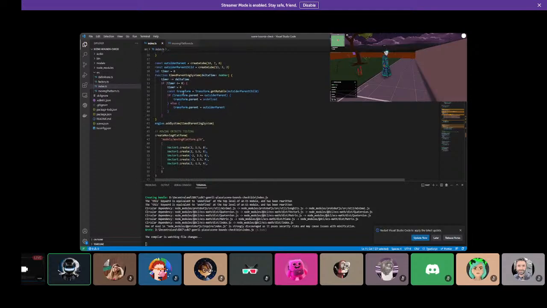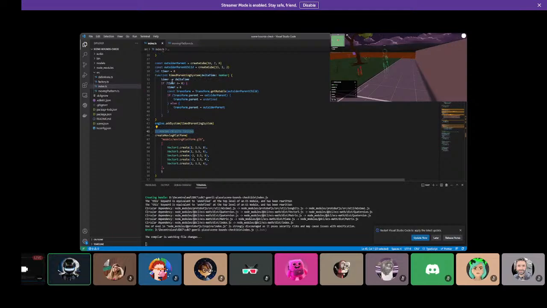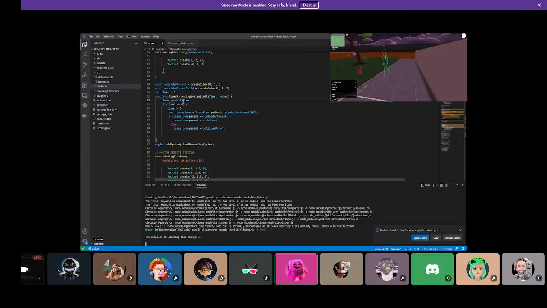Parenting bounds, there it is, right there. Line 32, moving object. Okay. Timer, delta time 0 to 6. Hmm. No, get mutable. I guess that has to do with the moving objects.